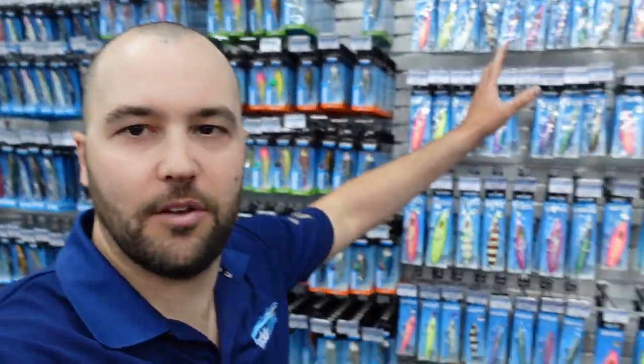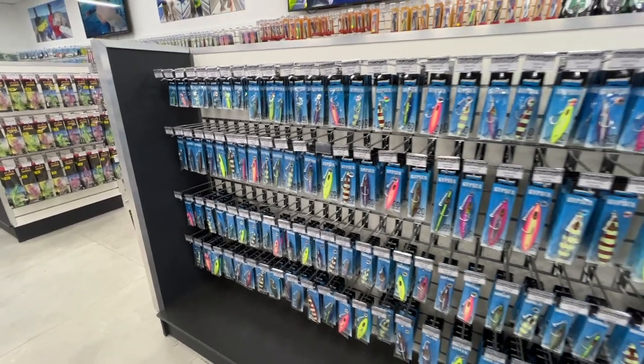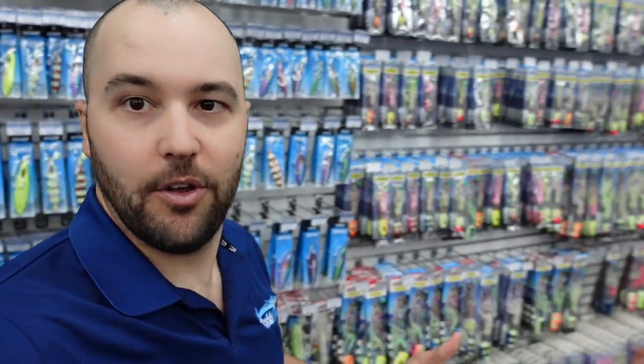Moving on from the brim gear, we're going to look at the offshore stuff. We've just increased our range with Nomad and gone into their jigs. We've got a substantial amount of jigs, and if you check out our Osmond Park store we've got the full range of Nomad jigs. The only reason we couldn't put the full range in at Beckenham is because we've got no more space left — it is jam packed. All of the jigs are under $20 and they come rigged with BKK assist hooks and split rings, so they've got really good quality hooks and terminal. There's a good range of colors and a couple of different styles.